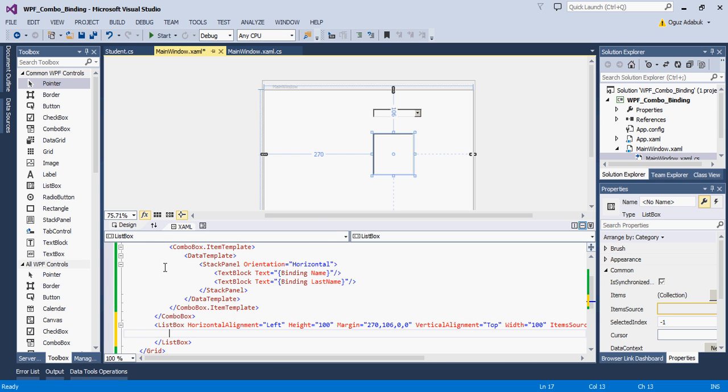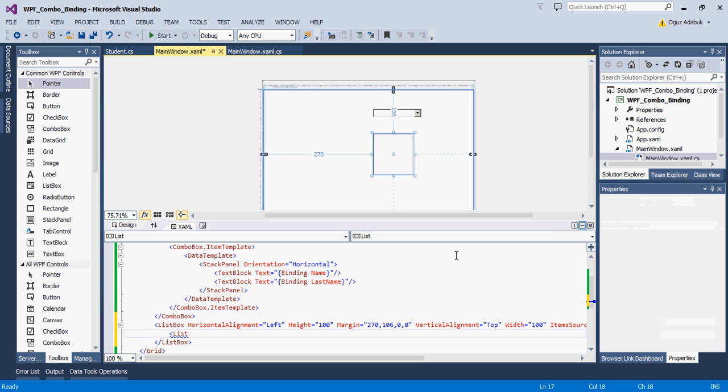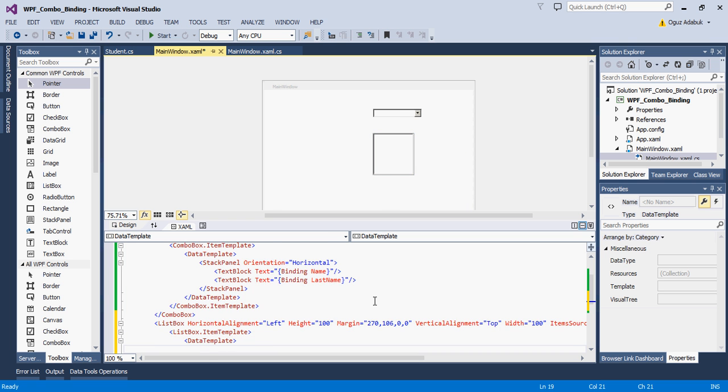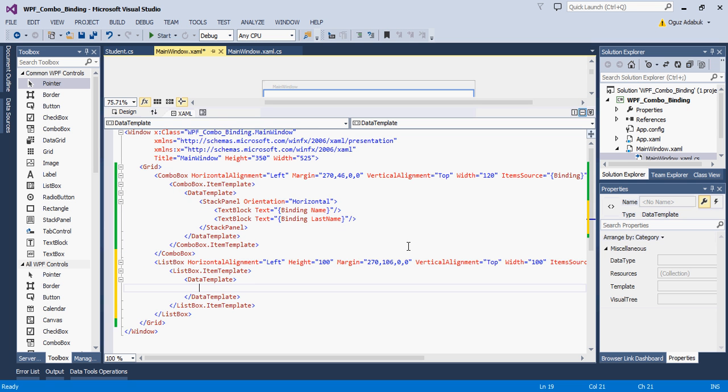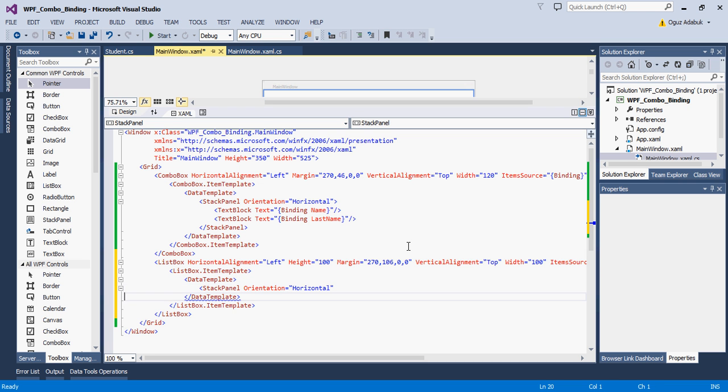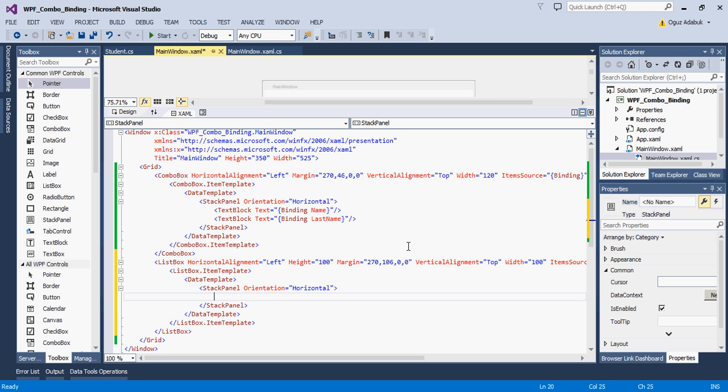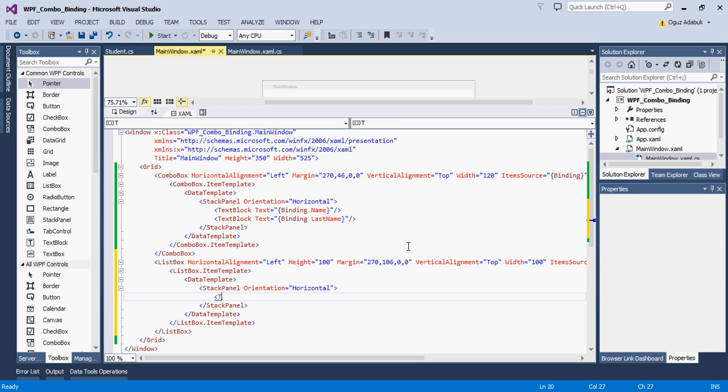Now, same way, we're going to create a template for how you actually display things. ListBox.ItemTemplate. Inside, I'm going to have a data template, and inside that there's going to be again a stack panel with a horizontal orientation. Now here, instead of using text blocks, this time I'm going to use text boxes.